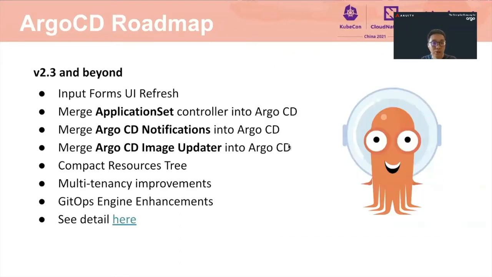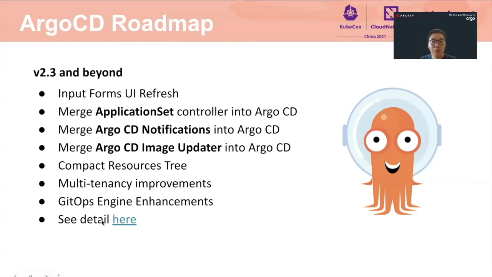Today's main topic is Argo CD, and I would like to give a high-level overview about our next milestone, which is version 2.3 and beyond. With a lot of scalability issues resolved in recent releases, we will shift more energy to integrate ecosystem projects, including Application Set, Notifications, and Image Updater into the main product. Those projects have been tested and validated for a while and are mature enough to enhance the out-of-box Argo CD experience. You can read our roadmap detail by following the link. Next, I will hand over to Acuity founding engineer Yuan Tang, who will present the secret ingredients of Argo CD.